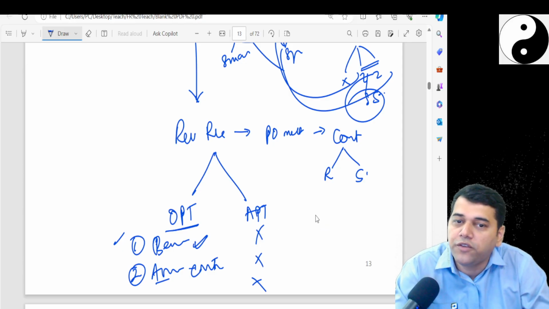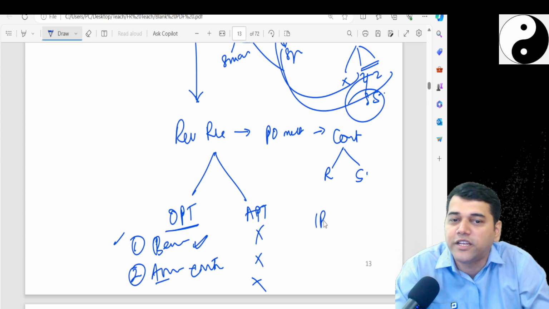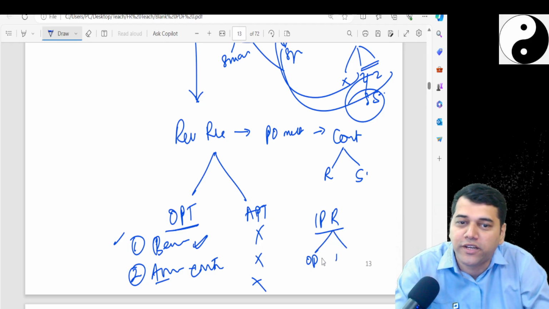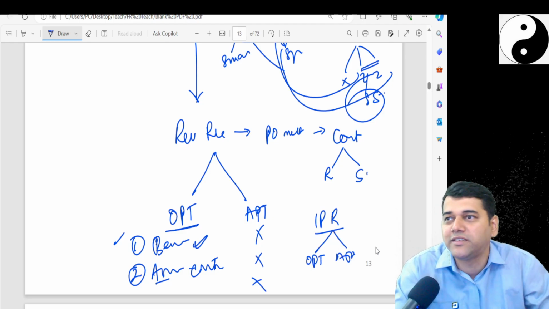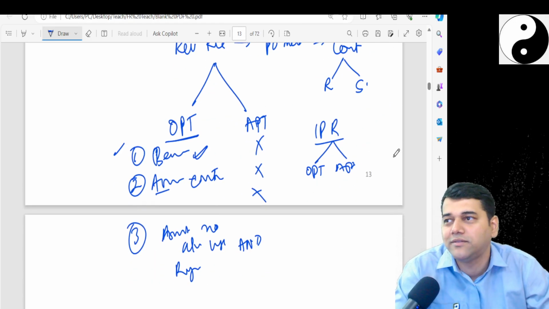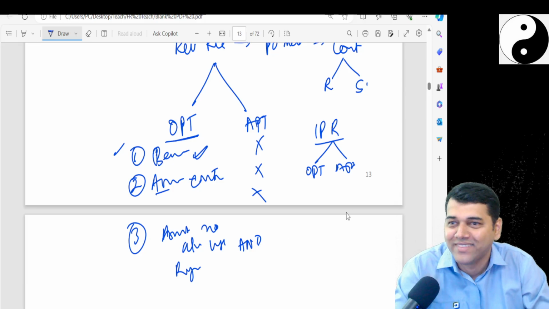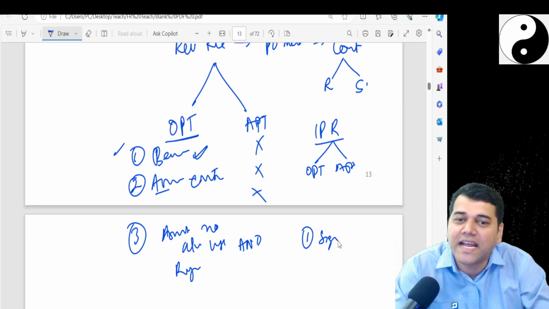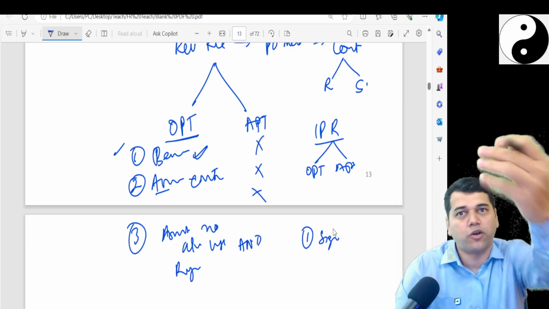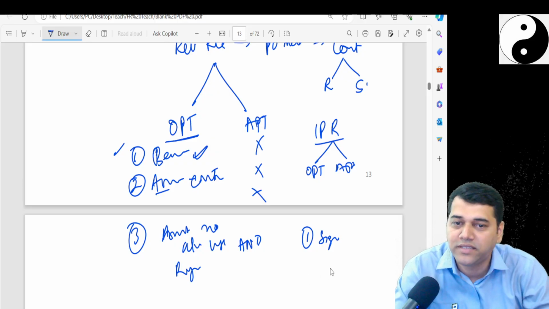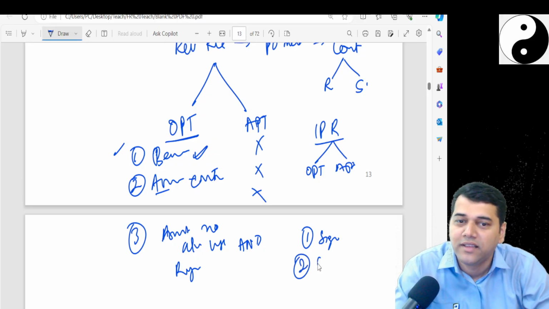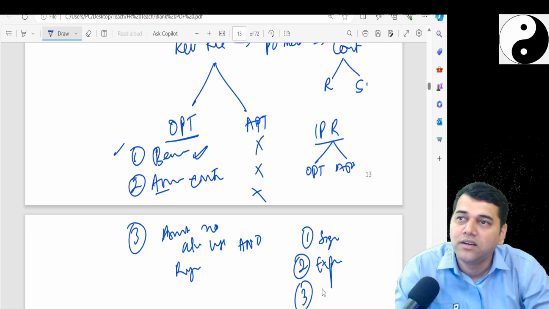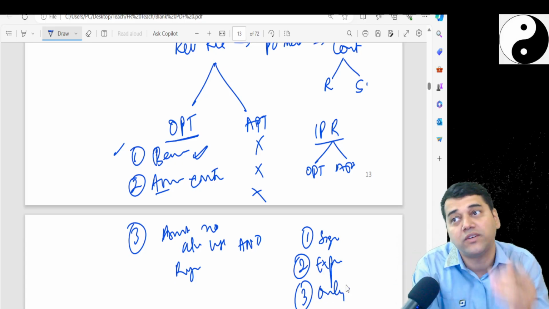What about if you sell intellectual property rights? There also there is over a period of time and at a point in time. How many conditions are there? 3 conditions. Condition number 1: significant activities the license provider should carry on continuously. Second, exposure to any of the activities of the licensor. And the third, only the license should have been transferred, nothing else should have been transferred.